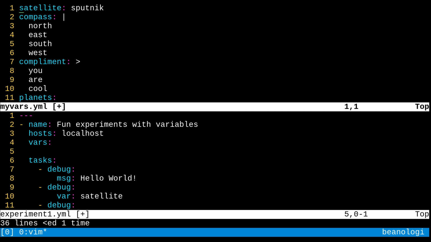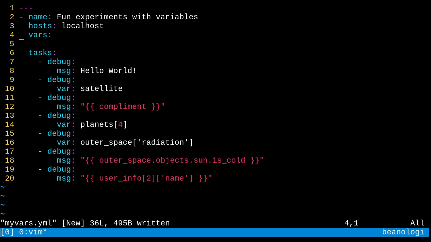And yeah, now I have a plain YAML file with the various variables in it. I'm going to save that. And I'm going to change this vars directive out for vars_files, just like that. And so this takes a list. So I'll just do my little dash right there. And I'm going to add the relative path to my new vars file in here.